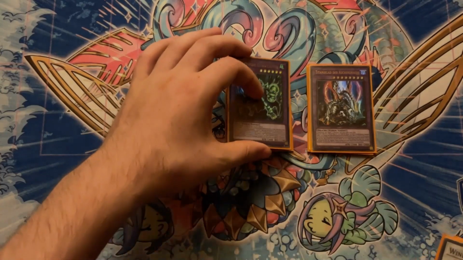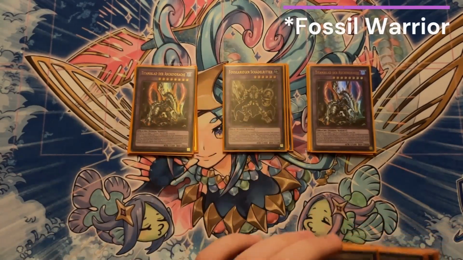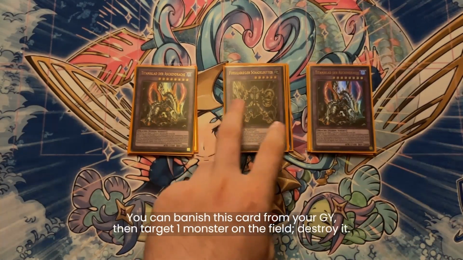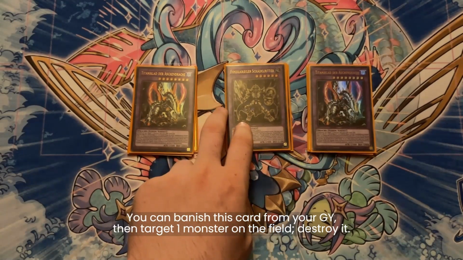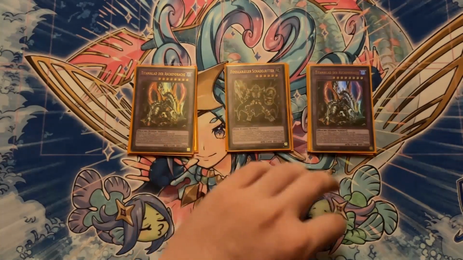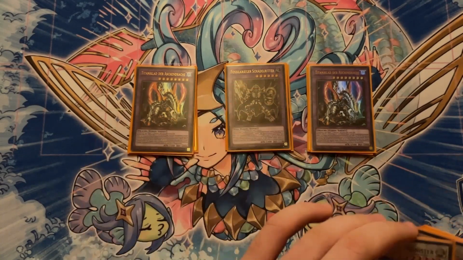Then I'm playing some one-off targets just to send to the graveyard. I'm playing 1 Fossil Knight Skull Warrior. This doesn't trigger on being sent, which is nice because you can send this when you go first, and this could target and destroy a monster on the field. It's pretty much Entis, but cannot target every card on the field, but you can use it not just when it's sent, which is sometimes really nice.